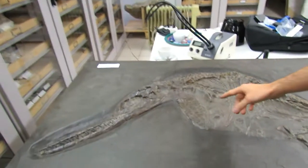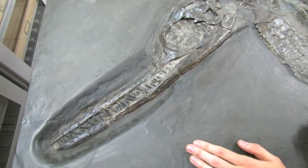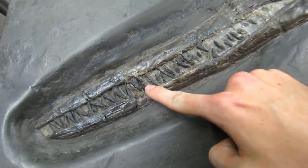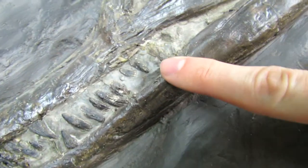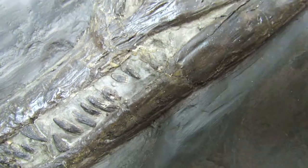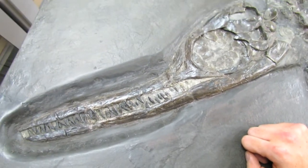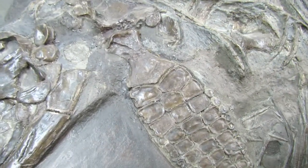This is the specimen. If we take a look at the skull it looks really good, but all of these teeth are not real, apart from just these teeth here. These teeth are real — there's just a couple — and the entire skull is in actual fact made of plaster. As is the forefin — the entire forefin is made of plaster.